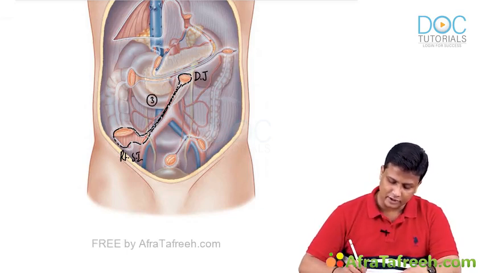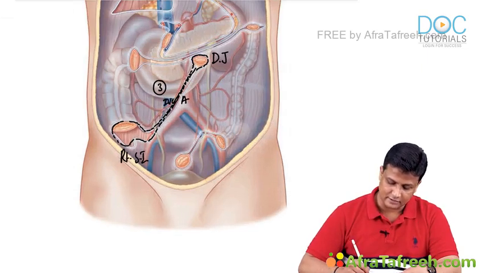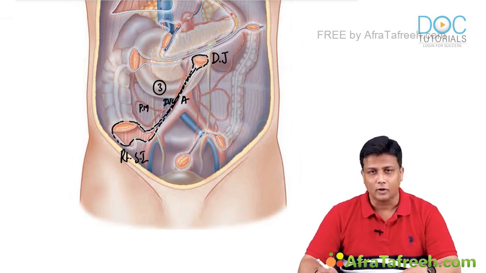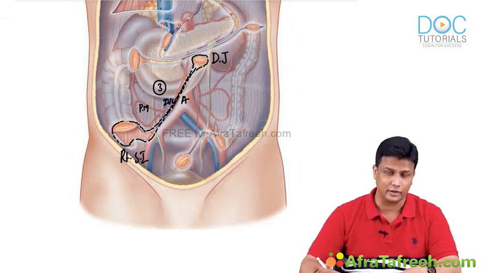Then you are able to appreciate the aorta here, the abdominal aorta, and this is the inferior vena cava here. And the most important thing about this muscle here will be the psoas major muscle, of course, towards the right side. And along with that, that is the ureter, the right ureter in front of that one, guys.